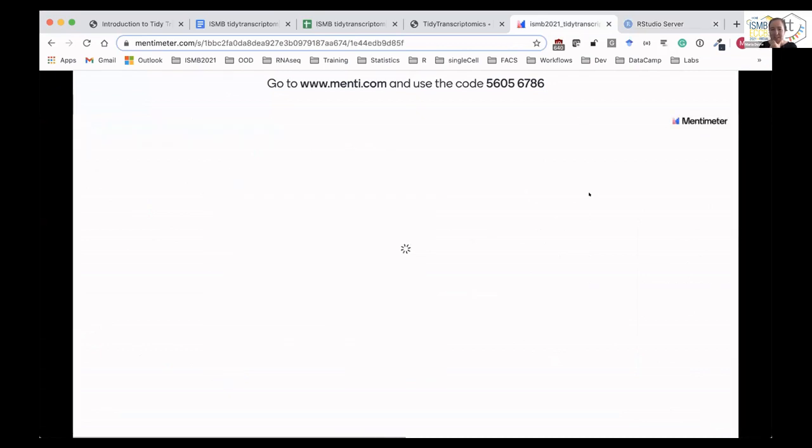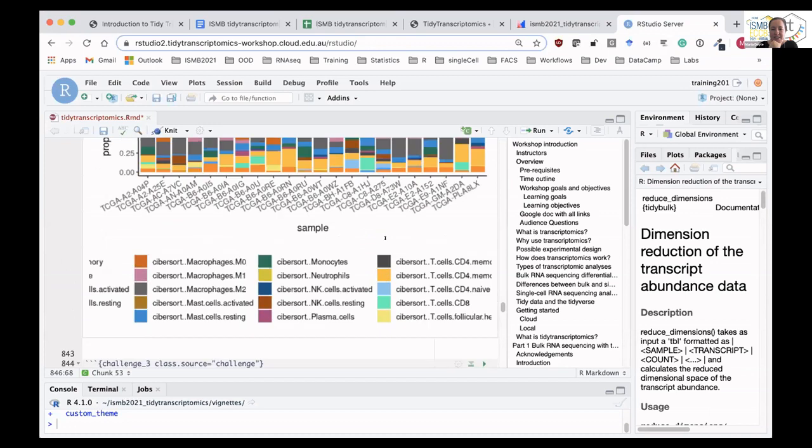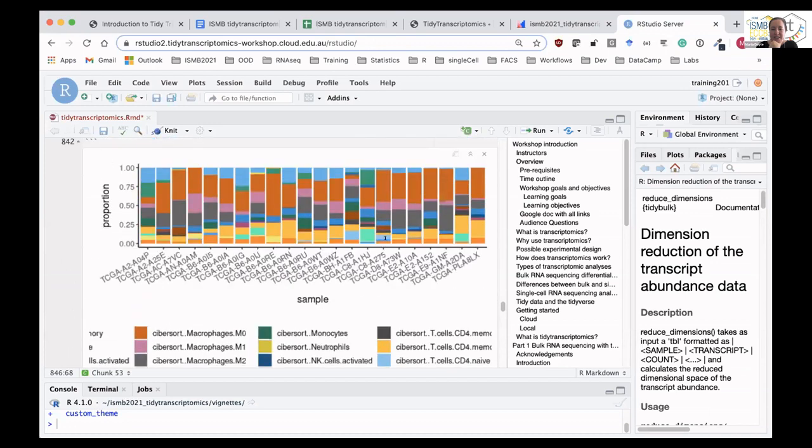So you can write some code that will figure that out.